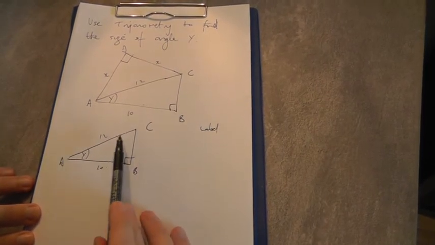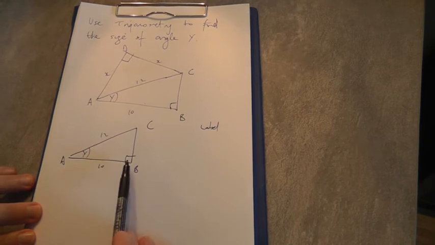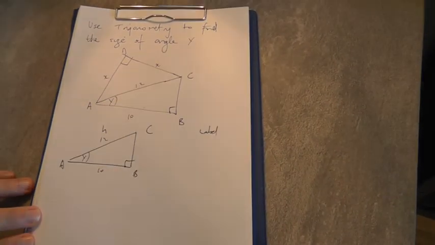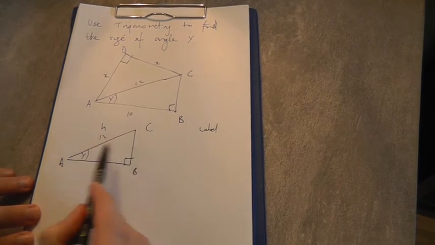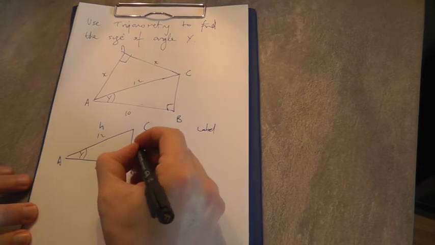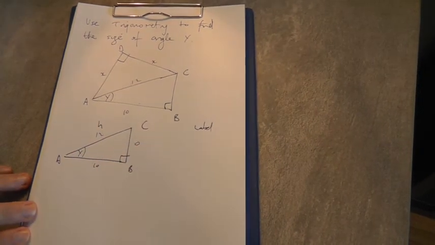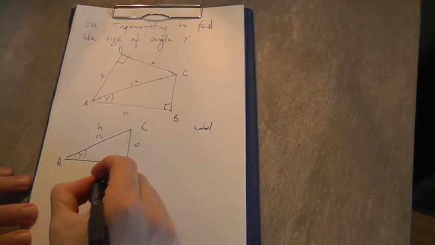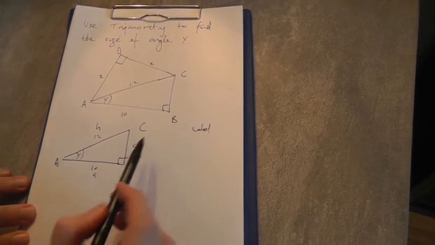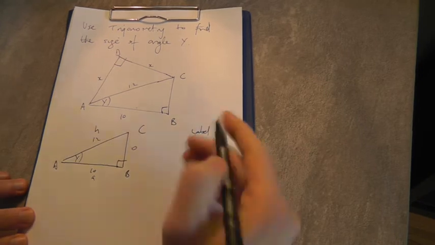This side here is the hypotenuse, because it's opposite the 90 and it's the longest of three sides, so I'm going to call that H. This side here is the opposite, because it's opposite the angle that's been denoted, therefore I'm going to call that O for short. O short for opposite. And then this side here is the adjacent. It's adjacent because it's beside the angle, and we're going to label that A. So I've labelled the triangle. On to the next step.